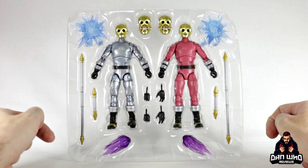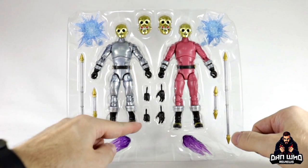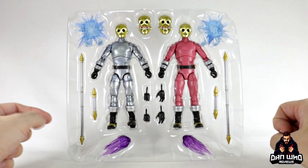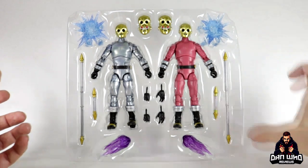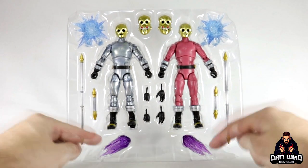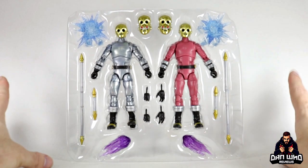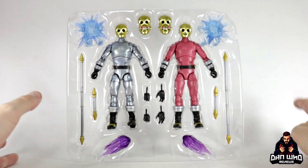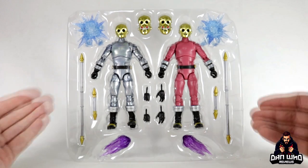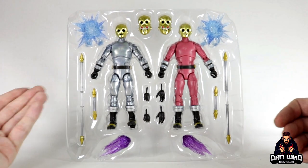We also get some interchangeable hands, so both of them seem to be having C grips. Then we get 2 sort of grabby hands and 2 fists, so we'll see how they sort of balance out in a minute. We get some effect pieces that we've seen already in this Lightning Collection. You sort of attach to the chest, and it's sort of like a hit effect maybe, and then we get some fist effects as well, so they can sort of swing some punches at the Rangers. So it is a nice box set, I'm not gonna lie. It makes sense for an army builder to get a couple of interchangeable heads, hands, weapons, blast effects, so I'm not complaining there. And the figures look great. Just looking at them, I recognise them instantly as the Cogs from Power Rangers.